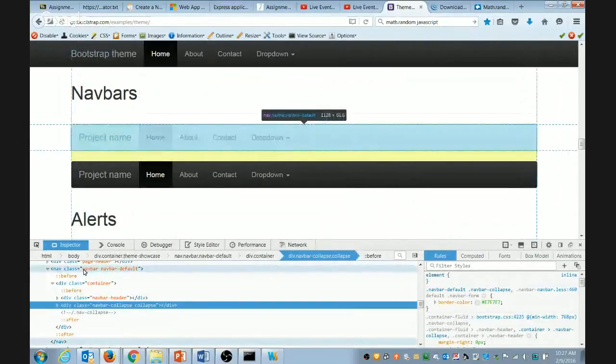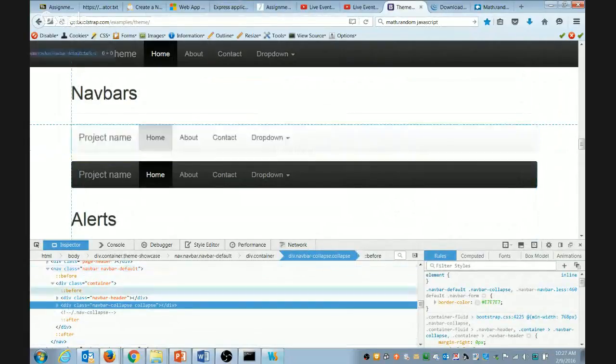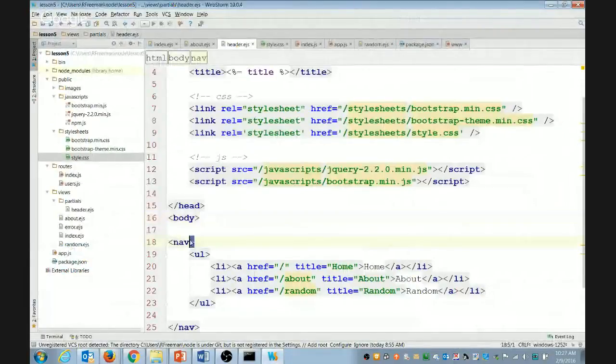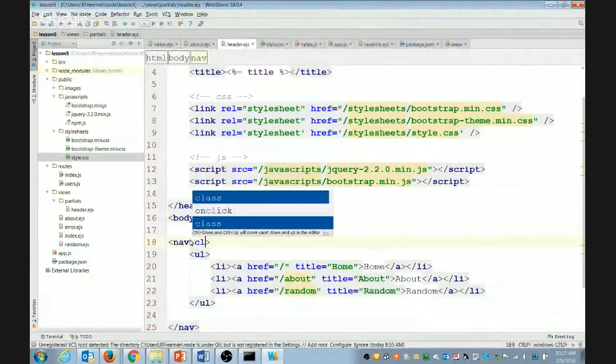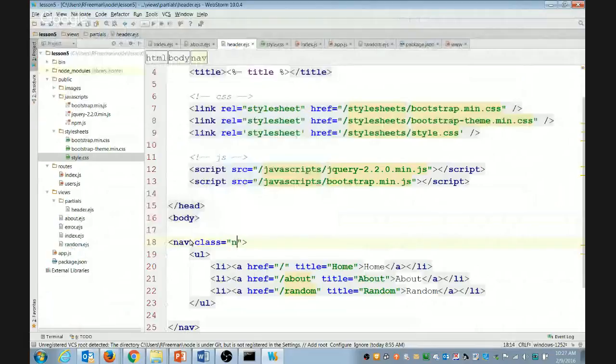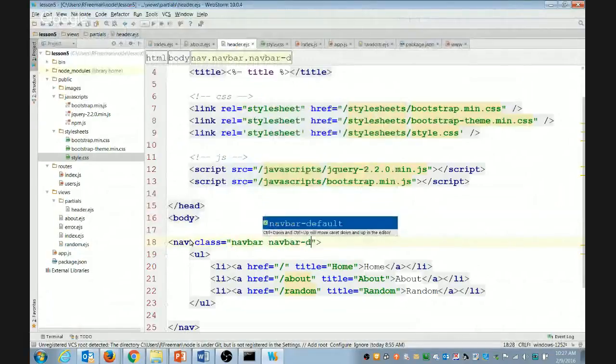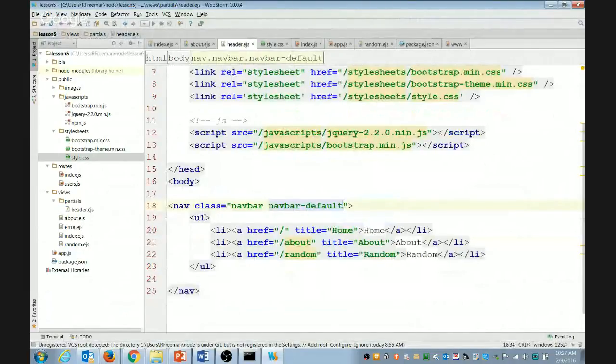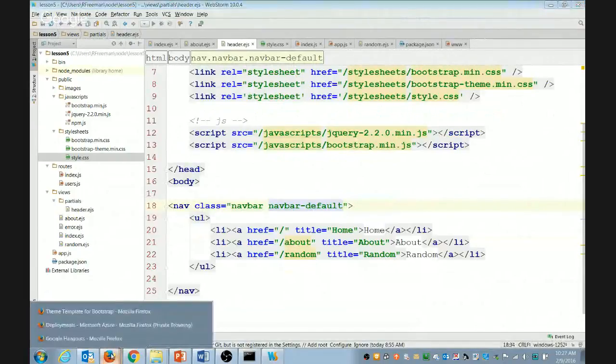So if I give it a class of navbar default, we'll try that. See what that does. I may still need to apply a class to the UL tag as well. I'm not sure. Now again, you could just style the nav tag in the style.css file and make your own style for the nav bar.